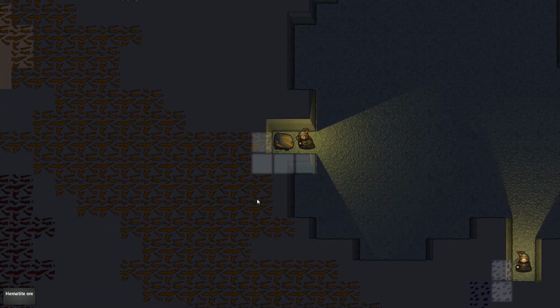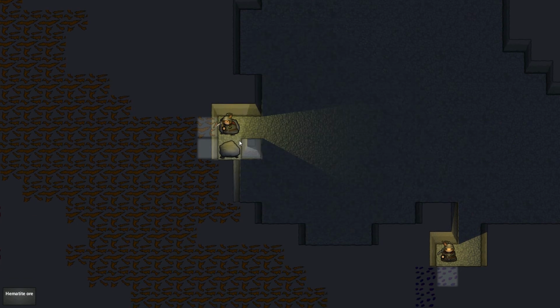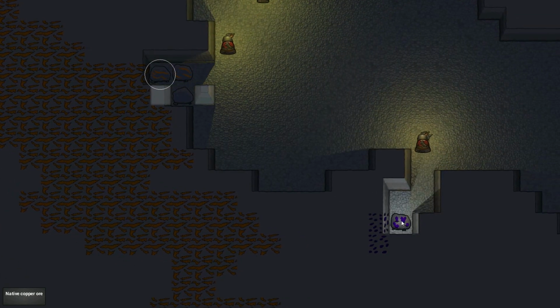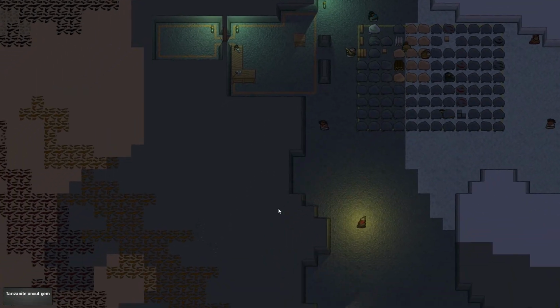It's not really the same fame as Lonely Mountain, but still it's nice. I like it. It's very peaceful. Relaxing, but still, can you move aside? Native copper ore, yeah. So orange is copper. Tenzantine uncut gem. Tenzantine, it's a hard word.